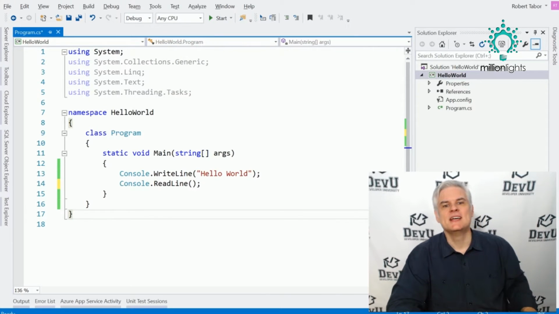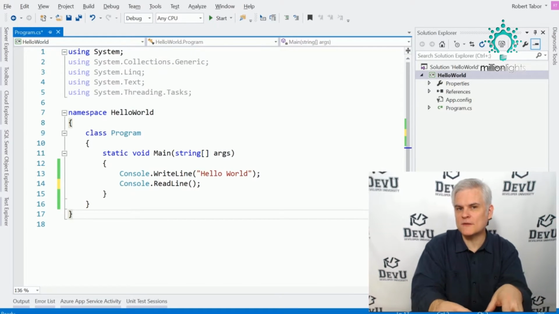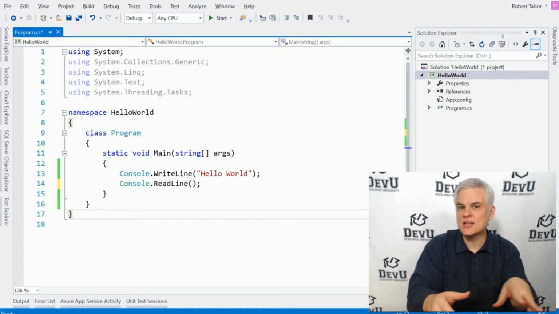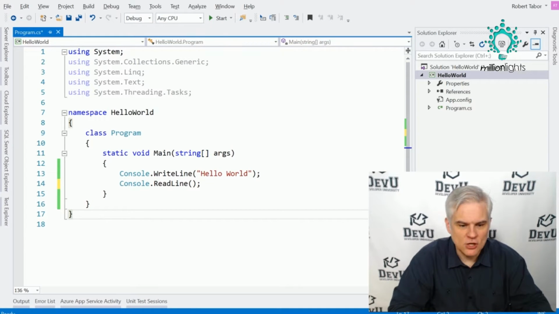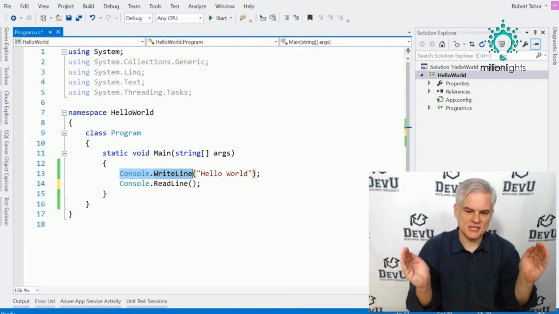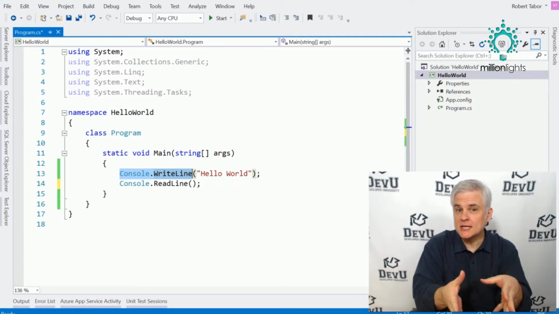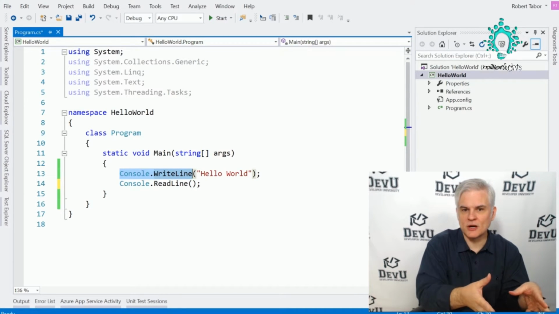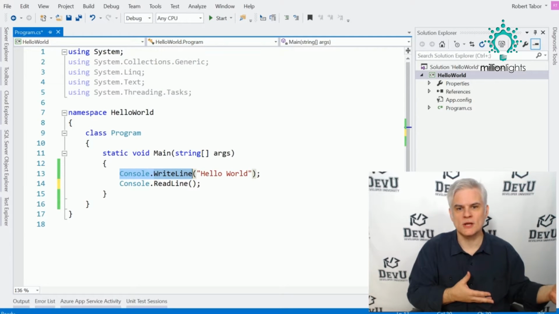For right now, it's the .NET Framework class library that I really want to focus on, because it's what we used, whether you realize it or not, whenever we were writing our first application. So, for example, in lines 13 and 14, where we did our work, you see Console.WriteLine, and then you used open parenthesis, close parenthesis, and so on. We were using code in the framework class library that knows how to display text into a console window.